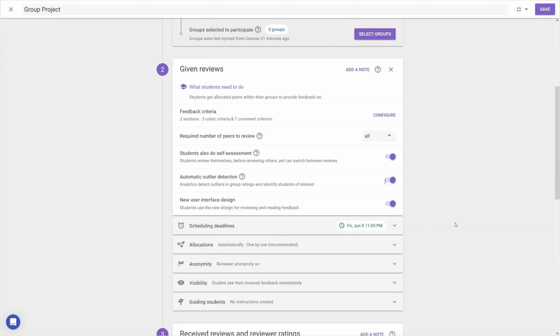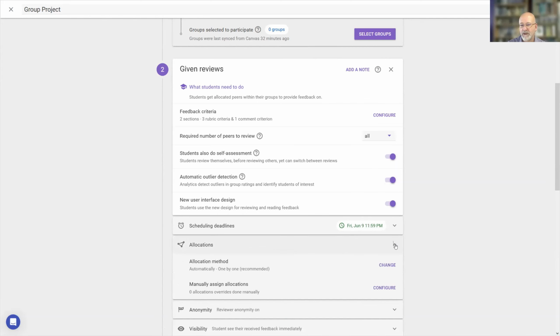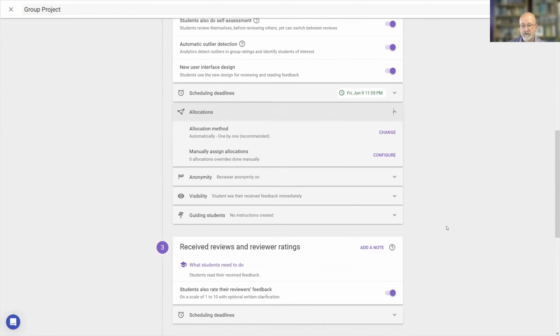Yeah. Then you have allocations. Generally, I leave this as automatic, so you can let the computer take care of allocating that. And since this is a one-to-one, you're doing a review of your teammates, then all of the teammates are going to get allocated. Now, if you said, I need to manually change that, then you can go in and manually override the automatic one. So that's a nice function there. All right, so any questions on the allocation side?